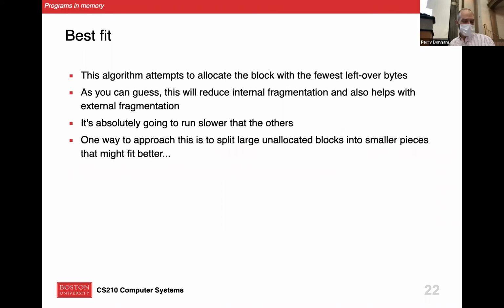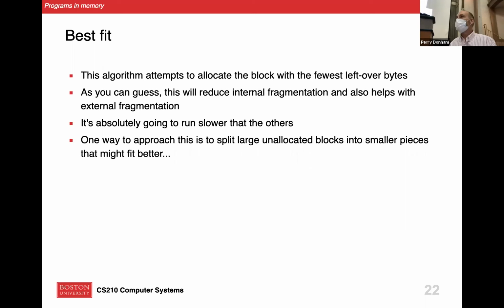We can try a best fit also. Best fit says, I'm going to keep looking until I find one that is as close as I possibly can get to the allocation request to reduce internal fragmentation. That's a harder allocator to write because I got to look at the entire free list. If I'm doing best fit, I'm probably going to use a system that has multiple lists so that I can get into a list of free blocks that is pretty close to what I need to begin with, and then just grab one from there and not worry so much about the internal fragmentation.